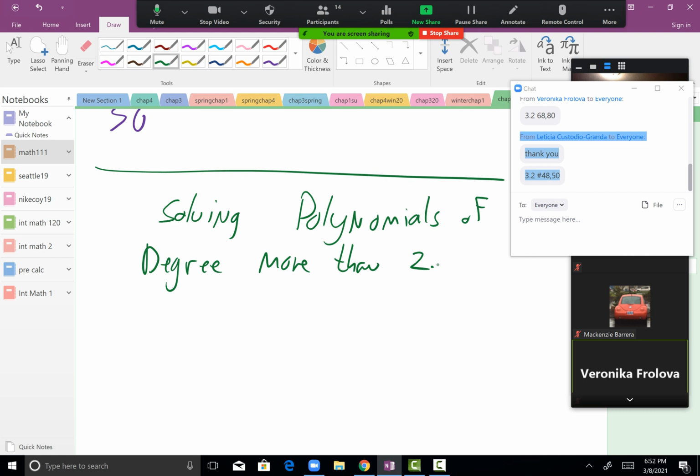I mean, that's how it works. Factoring only works on about 10% of all the polynomials in the world, so they actually did a study on that. So factoring is not really a very good way of solving a polynomial, even a quadratic. It's not very good because everything has to be right for it to be able to factor it and use a zero product property. So a quadratic formula is the way that solves all quadratics.